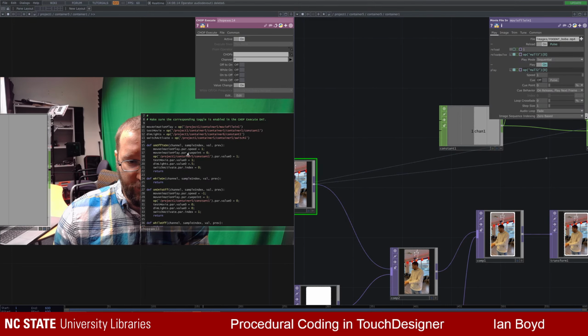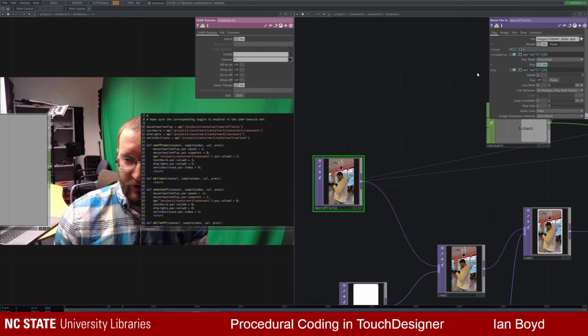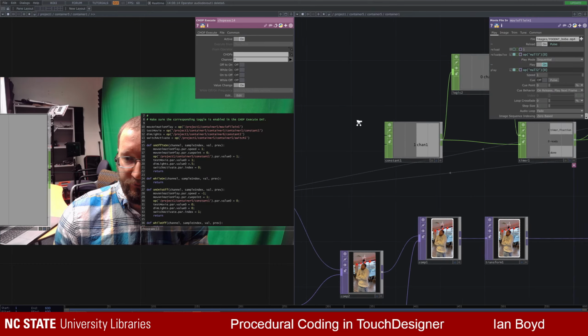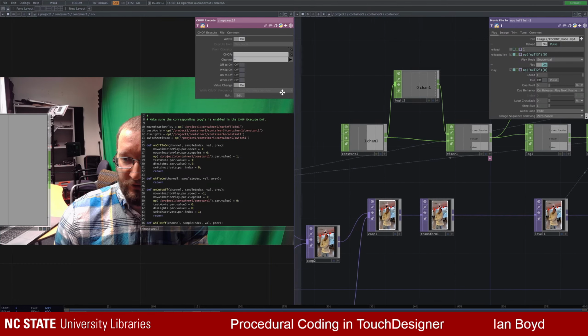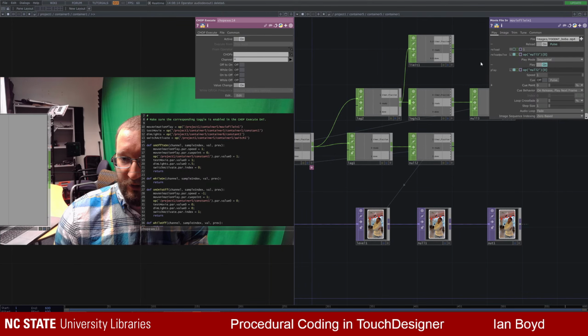So you've got your par.speed equals 1, your par.cuePoint equals 0, and then your value 0 equals 0, and then movies 1. So it's just saying that we can reference this back here, where when we want it to play or we want it to do something, we can, because we're changing here.